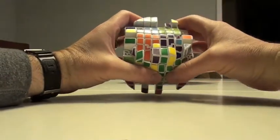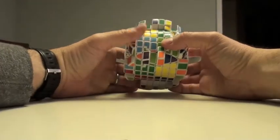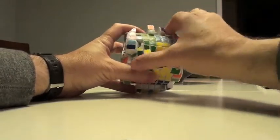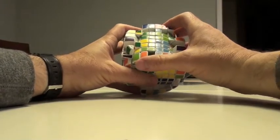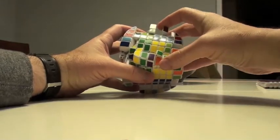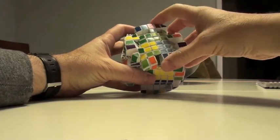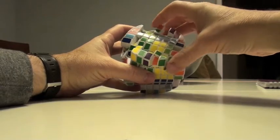Okay. Now I put that one in here nicely. Probably not exactly what I wanted to do. So this isn't in, this is in, this is in, and this isn't in. That's not exactly the 3 cycle, or the 2 cycle setup that I was looking for. What I actually want is I don't want this to be solved, I don't want this to be solved. I actually want this one to be the one that's solved.